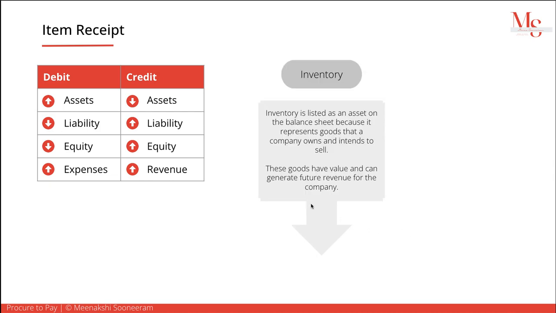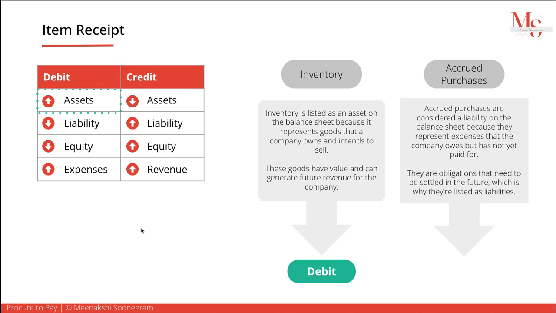So when we receive items, we impact two accounts. The first one is your inventory, since you're receiving items into your warehouse. Inventory is considered to be an asset located on your balance sheet. Think of all the things you own as assets. Now, if we look at the little table, an increase in your assets, in this case more inventory, corresponds to a debit. That's why when we view the GL impact of an item received, it's always a debit of the inventory or asset account.